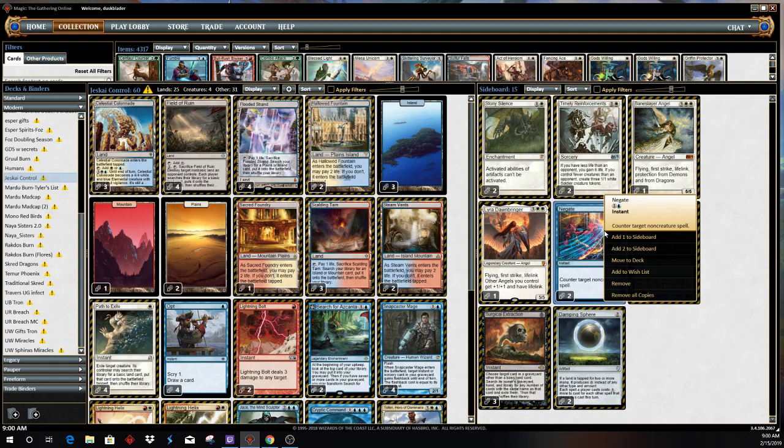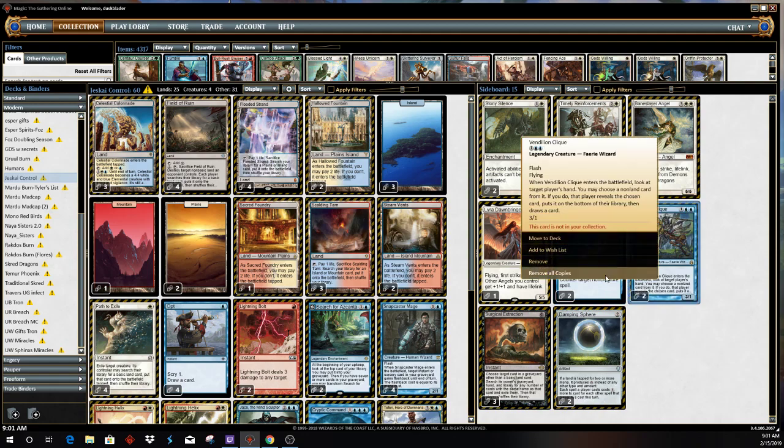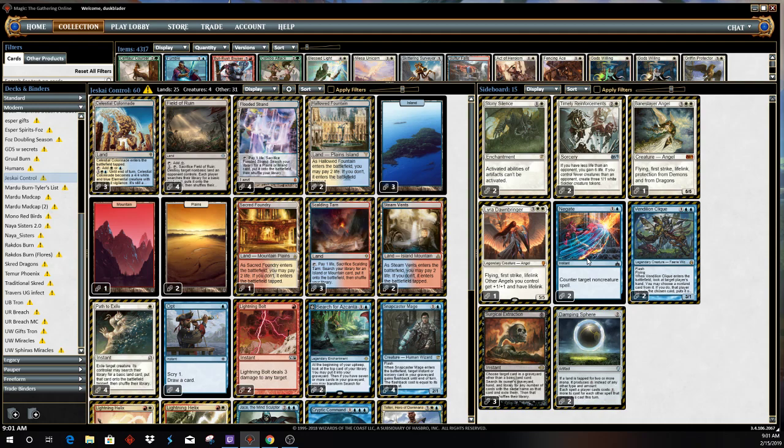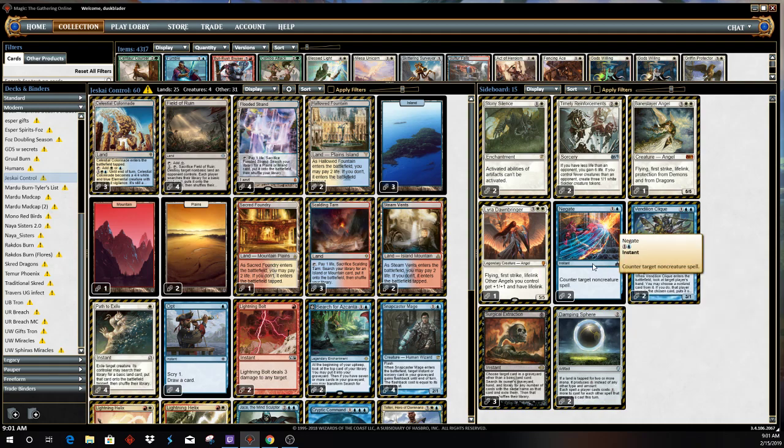Negate pretty much hits almost every relevant spell in the format that your Bolts, Paths, and Helixes can't deal with. Anything from Planeswalkers and such to Storm to pretty much anything, hits Karn, hits so many things in the format. Can almost consider main decking Negate if you're not a huge fan of cards like Logic Knot and such.